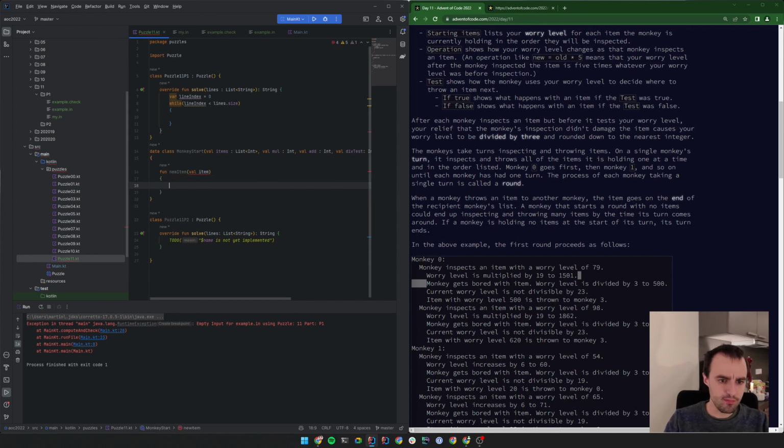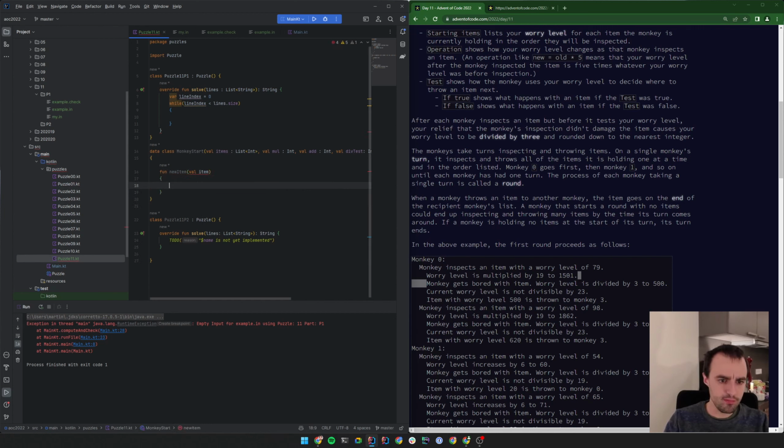And this is only the new item, and then we do a fun test item get destination, and this is actually item modulo diff test.